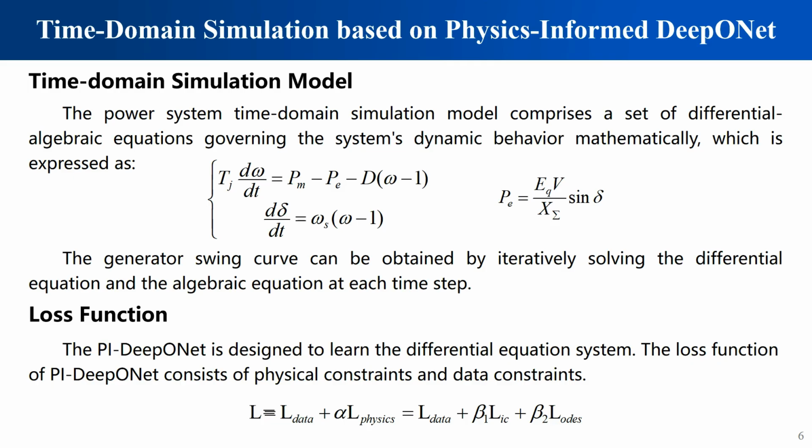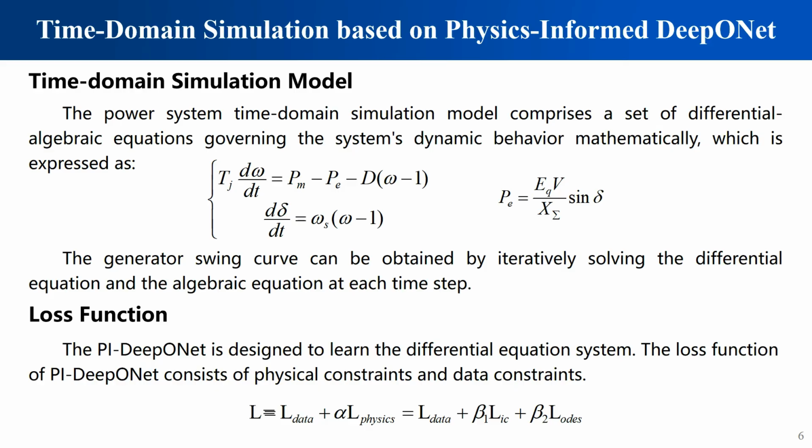The second equation links rotor angle to speed. d delta over dt equals synchronous speed omega s times omega minus 1. When speed is above nominal, the angle advances faster. When speed is below nominal, the angle changes more slowly. The algebraic equation gives electrical power Pe as E Q V over x sigma times sine delta. This expresses the coupling between internal voltage, terminal voltage, transfer reactance, and rotor angle. When delta increases, the sine term changes the electrical power transfer. That coupling is why rotor angle swings are directly connected to power exchange and transient stability.